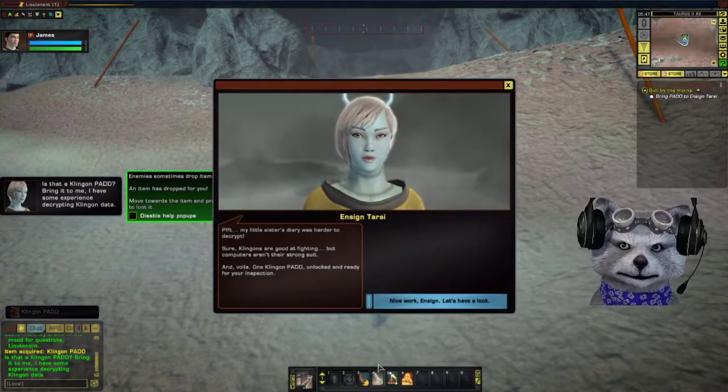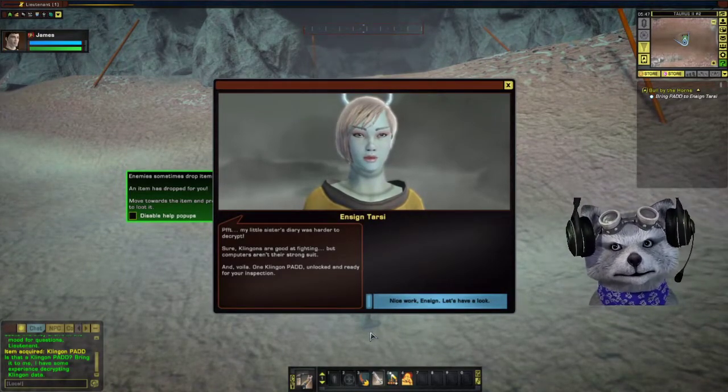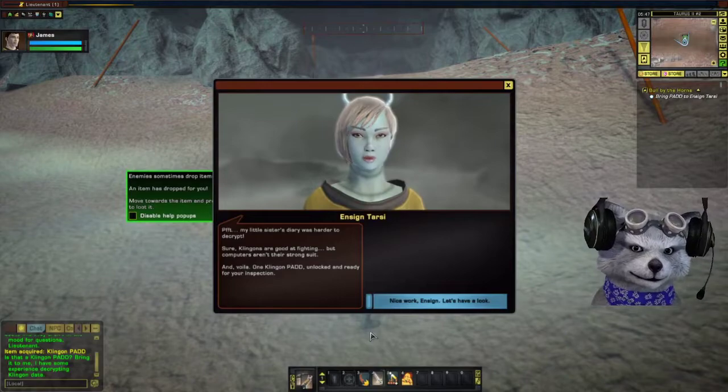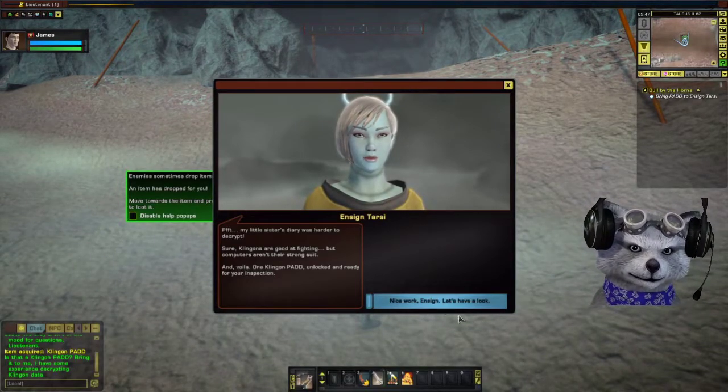My little sister's diary was harder to decrypt. Sure, Klingons are good at fighting, but computers aren't exactly their strong suit. And voila! One Klingon pad unlocked and ready for your inspection. Nice work, Ensign. Let's have a look.